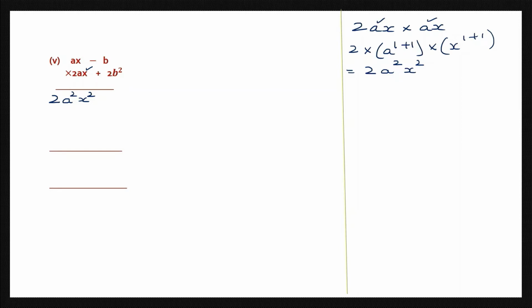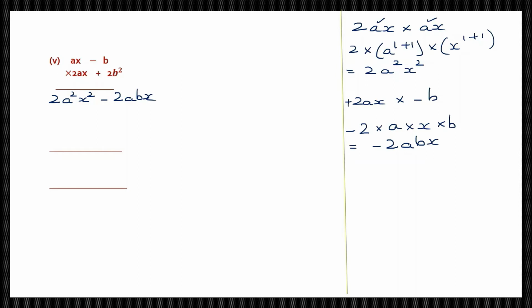Now let's multiply with minus b. So 2ax into minus b. So here the sign is plus. So plus into minus is minus. I will write 2 into, there's only one a, there's only one x, and there's only one b. So this will be minus 2a, let me put b first and then x, abx. So what do I write here? 2 minus 2abx. So here we finished with 2ax and b.